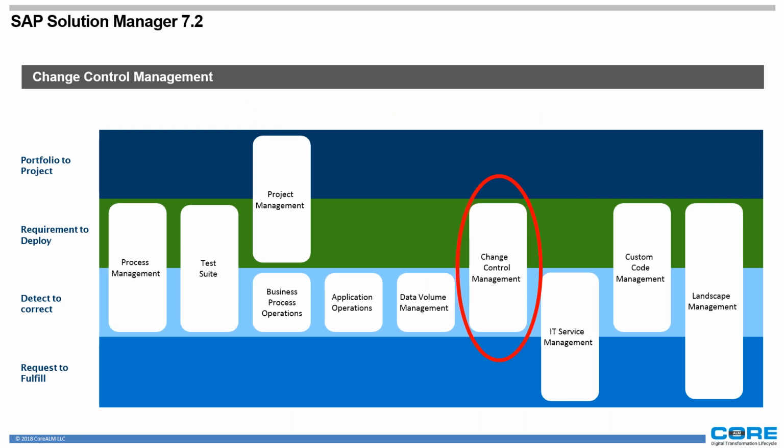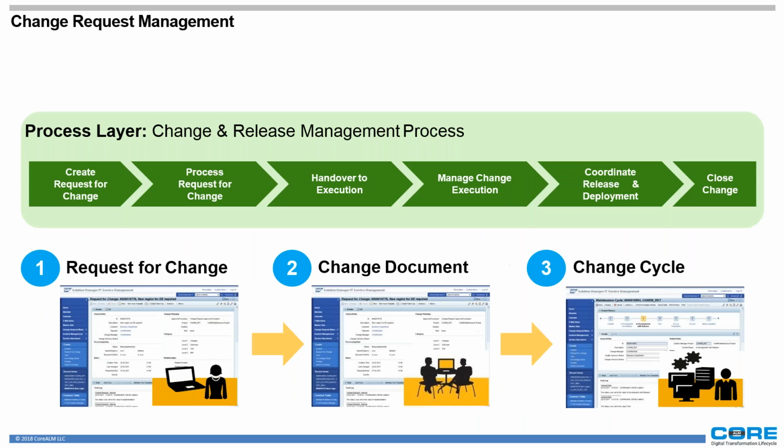The next topic we're going to look into is the change control management. In the change control management, there are several things involved when we talk about controlling a change. So you have requirements coming in. Those requirements become change, and they could be a change on the system from a coding perspective, or it could be a configuration change. It could be a change of, for example, replacing a printer or replacing some network device. So if you want to, you can track it end to end.